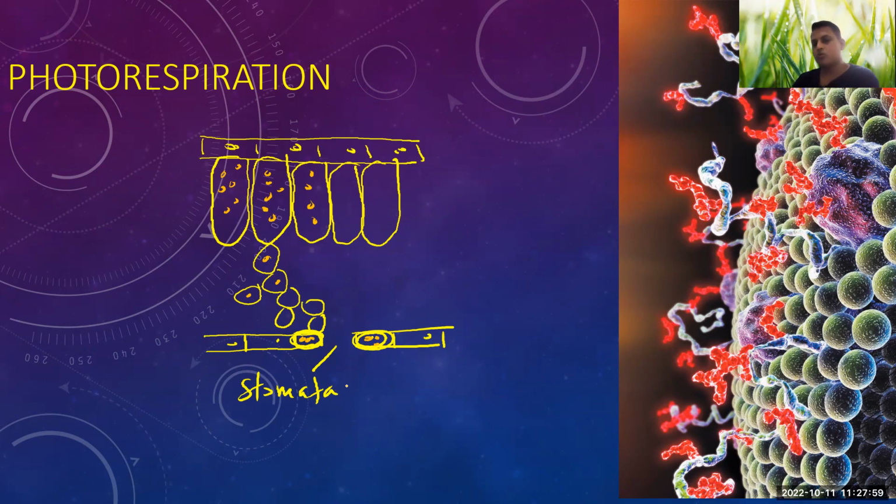Okay, now where do we get this water and carbon dioxide? Water can be taken directly from the soil and transported to the cells. Carbon dioxide is coming from outside. Where is oxygen leaving? Oxygen also leaves from this place.